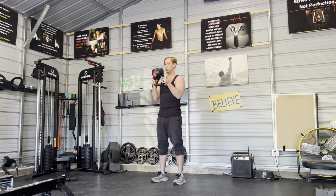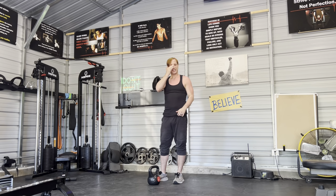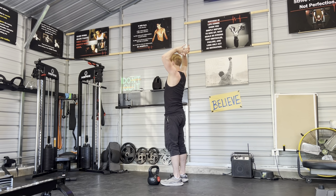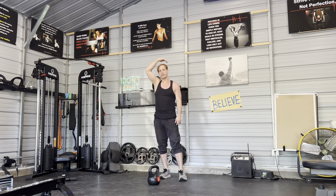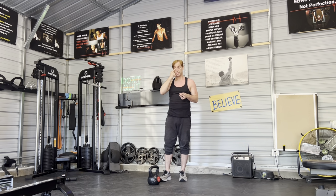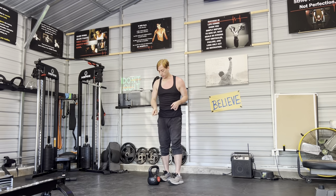Big squeeze, okay. Triceps overhead extension, you have to use the bell end, not the handles. It stays on the back half of your head, so we want to keep it back here, not coming over here. Two reasons. One, you might lose the kettlebell, and number two, once it crests over the center line of your head, your shoulders are taking over instead of the triceps being the emphasis. So back half of the head will keep those triceps working and the shoulders supporting.